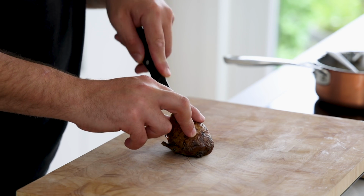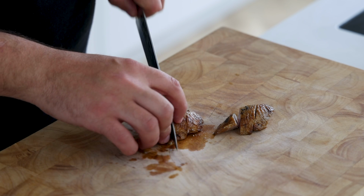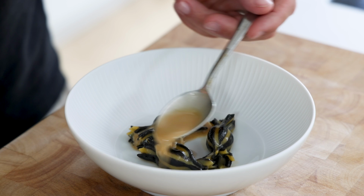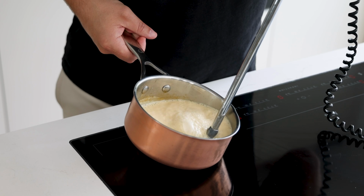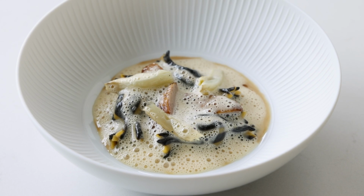Once all the components are ready to go, cut the breast off the bone. Portion them in 3 and then season with some flaky salt. Then place the pasta in a bowl and pour some sauce on top. Lay the quail in between together with the fennel. Now as a final step, foam the beurre blanc and pour a couple tablespoons of the delicious sauce on top as well.